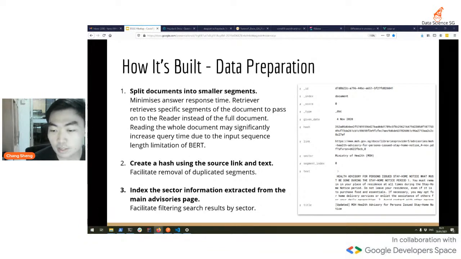So it's important to keep your documents short so that your retriever, the search part, can retrieve the right segment of documents for the model to perform the reading comprehension task, such that the model doesn't have to go through too many segments, which will take a lot of time. During the crawling process, I split it up into segments and created a hash so that I can remove the duplicates later on. Very simple preprocessing.